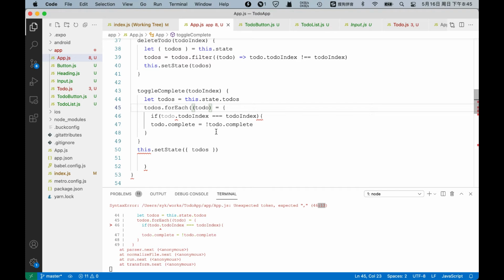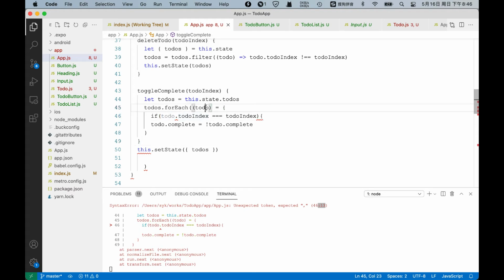Let's check again. In the toggle complete, if to do index equals to do index.